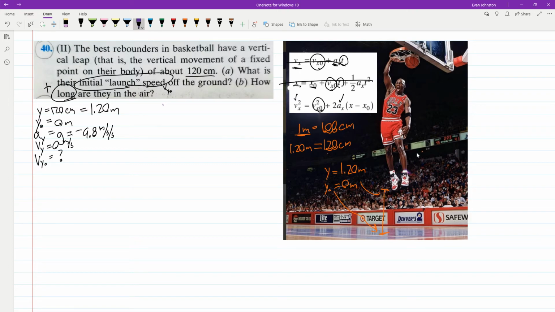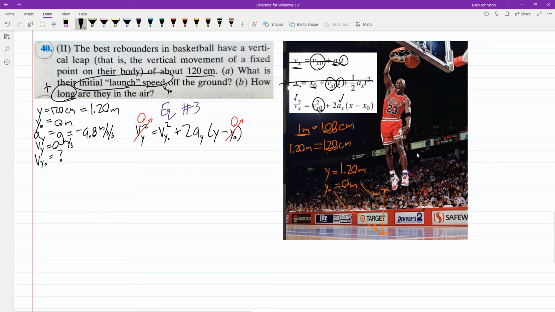All right. So here we go. Equation number 3. We have the final velocity squared in the y direction is equal to the initial y velocity squared plus twice the y acceleration times how far he's traveled. And we know that at the top he stops, so that's 0. We know that we're calling where he starts 0 on the ground. So really, we just need to solve for this Vy naught.